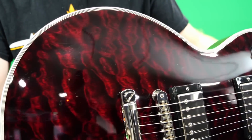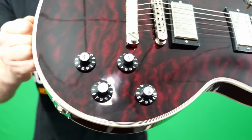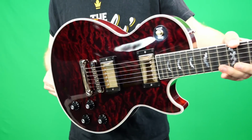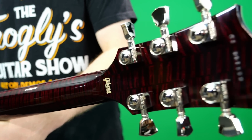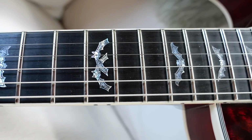It's only something that you're going to get to appreciate because the light really has to be on it for you to appreciate the figuring. And even then, the double staining job just doesn't let it dance as much as it could. Kind of a letdown in that aspect, but once you start playing this thing, you could care less that you got a figured maple neck and bat inlays. It's just a lot of fun.